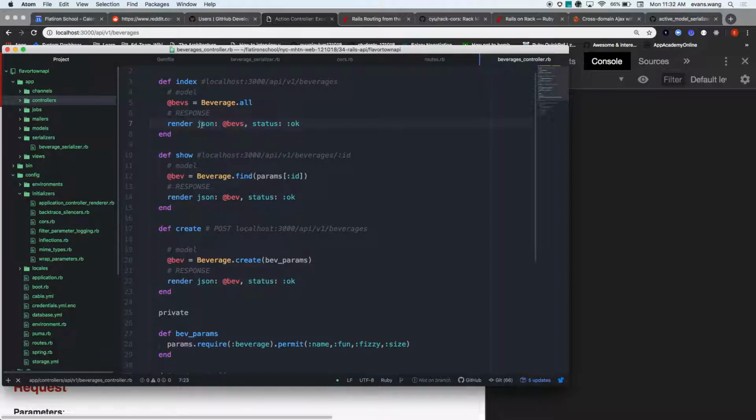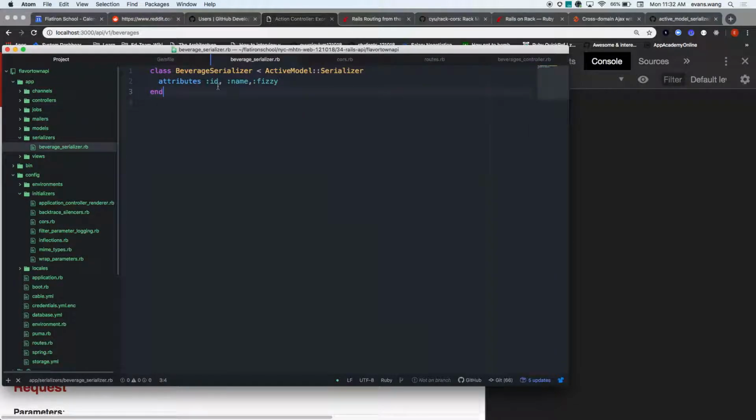You can look at the docs for what it's doing, but it's wrapping this object and then sending it back as JSON with only the attributes that you specify in the serializer. If you have something in here, you must also specify your relationships. So here, if you want to do anything, you also have to do like a has many, I don't know, like restaurants or something, all right? So if you have relationships, you have to put it in your model and in your serializer. The attributes that you send over will be the attributes that get hosted in your API and what gets sent back to the front end.